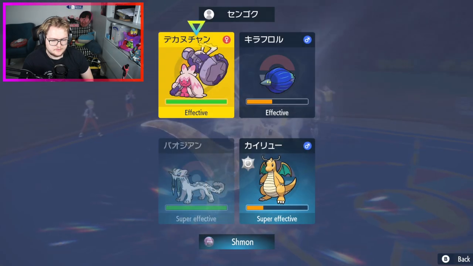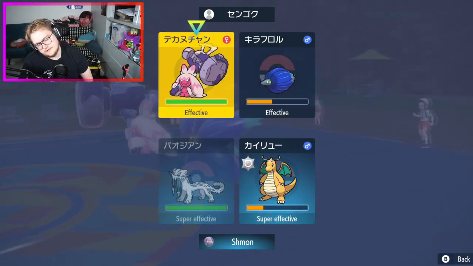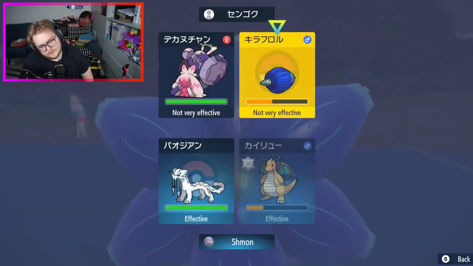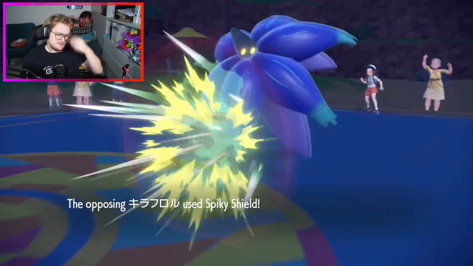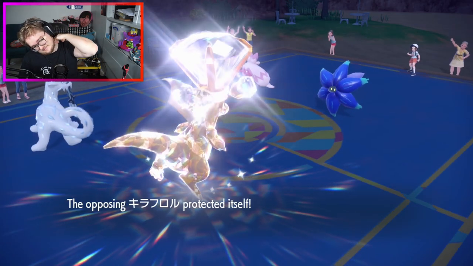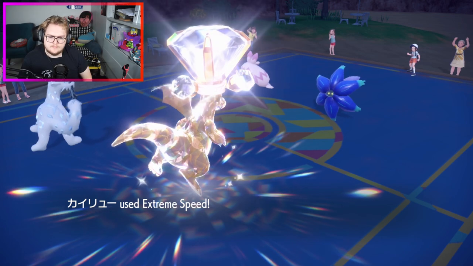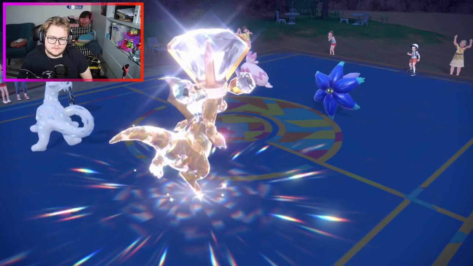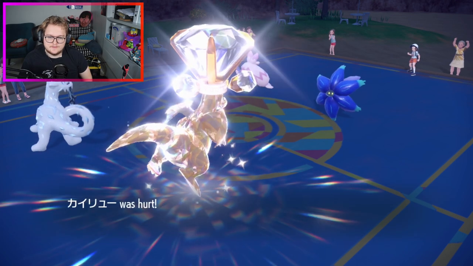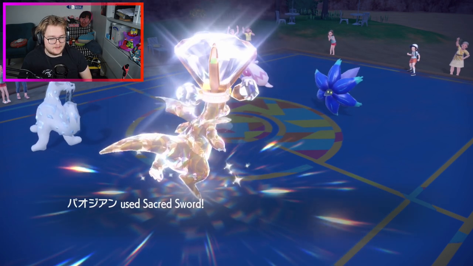I think I have to Sucker Punch or Sacred Sword just for... Yeah, Sacred Sword is my best move, and I'll just Extreme Speed that. Just put another layer up, which is not great. Oh god, yeah. That again. Slowly but surely, my Dragonite is dying. Still alive, though.